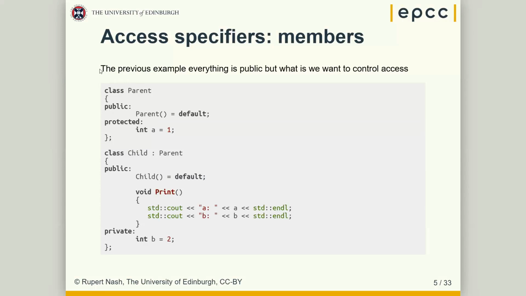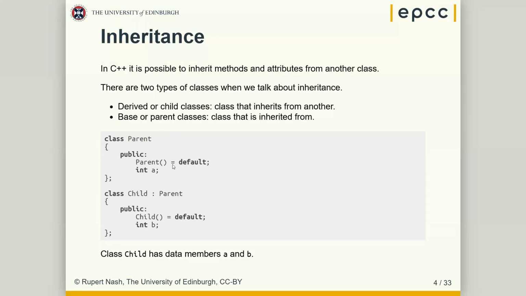What we do need to think about very carefully, though, is that in the above, everything is public. But we may want to control access. So here, int A is inherently public, so anyone could access this really from parent anyway. And here it's also going to be public, so anyone could access it through the child copy of it as well, if it's got both. Same way as anyone could publicly access B, the child.